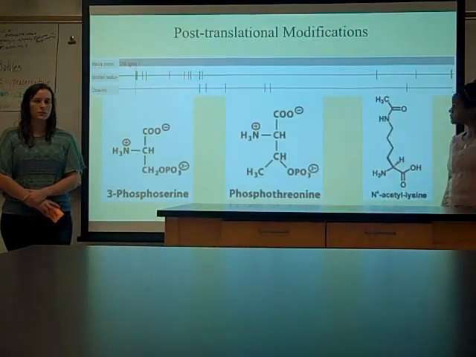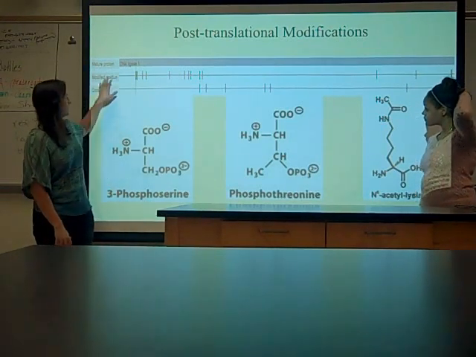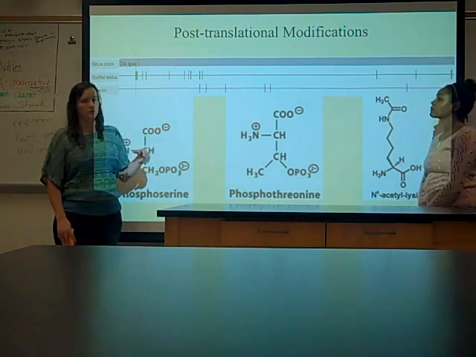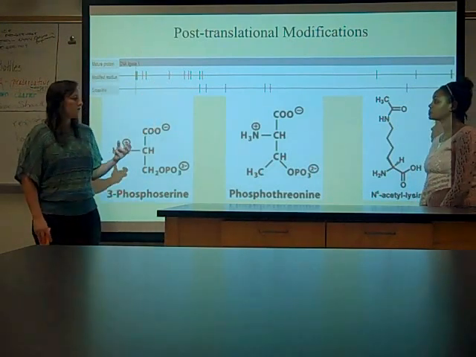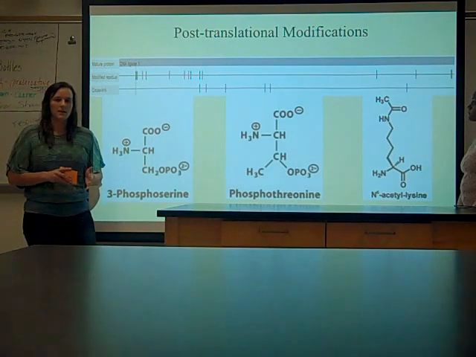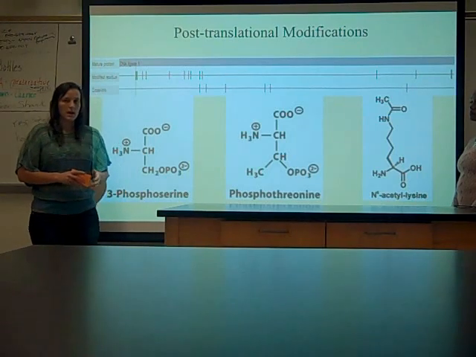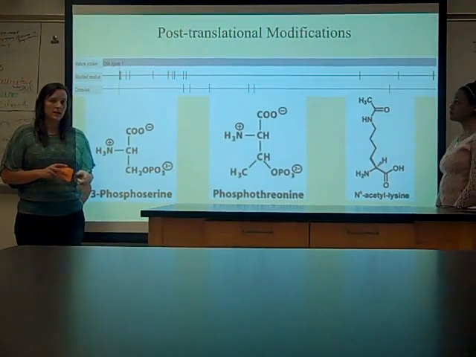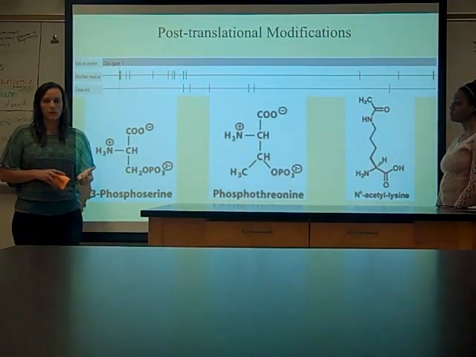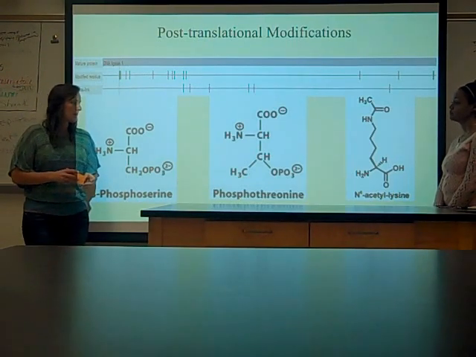So after the enzyme is produced, certain post-translational modifications have to take place. And on this line here, each of these tick marks represents one modified residue. So the first one we're going to talk about is lysine, and that's only modified one time, and it's acetylated, and that happens closer to the C terminal of the enzyme. And then the other two are threonine and serine. Threonine is phosphorylated a couple times, but serine is the most common, and it is definitely phosphorylated.